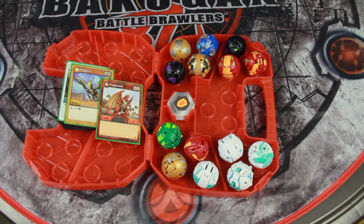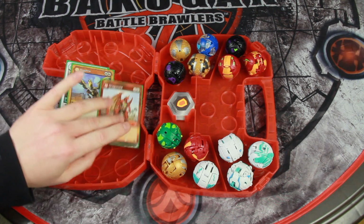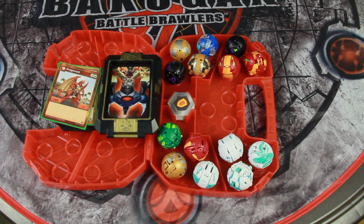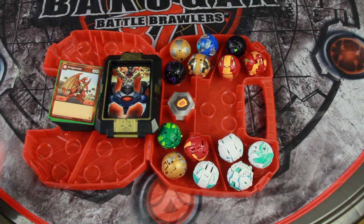Aw, so close to being great. You'd think that Spin Master would have learned from some past mistakes and be guaranteed to make a set that can hold all of the cards, especially sleeved. Using these cards sleeved is basically standard these days. I can't imagine it would have taken much more finagling to get this stuff to fit.